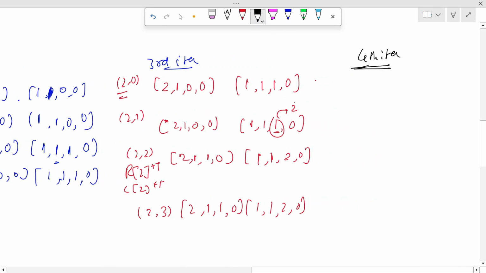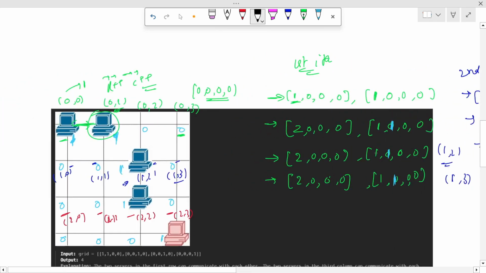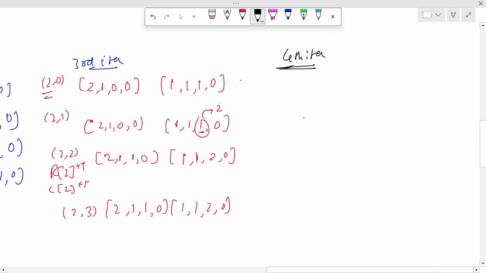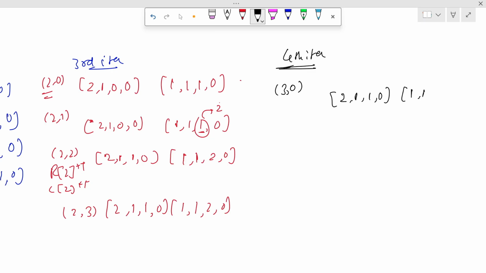In this fourth iteration, the last one is present, so all these others are not present. Here 3 comma 3 is present and no other is present, so for 3 comma 0 there is no change of 2 1 1 0, and this becomes 1 1 2 and 0.